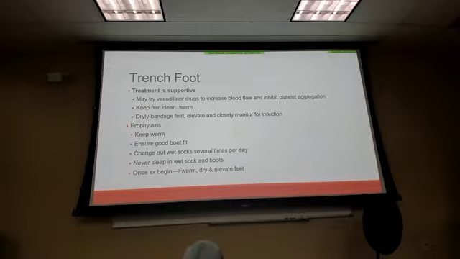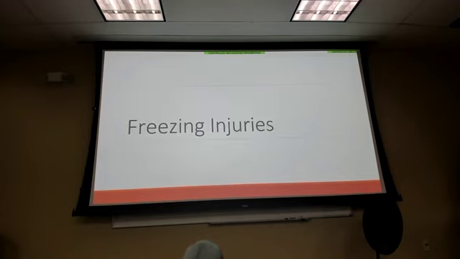But once the symptoms begin, make sure you warm the feet, dry them, elevate. Most of it's supportive care. There are drugs that we can use for it. I've never used any of the drugs for it, but Iloprost is one of them that can help increase that blood flow and inhibit platelet aggregation. I doubt we have it at most places actually, but I've never tried to order it, so I don't know. But so that's our non-freezing injuries. Now we're going to the freezing injuries, which is going to be our prototypical injury, frostbite, and then hypothermia.